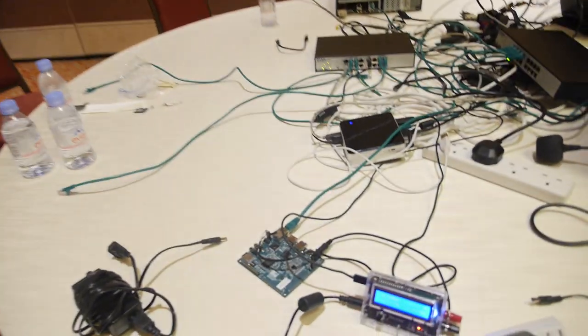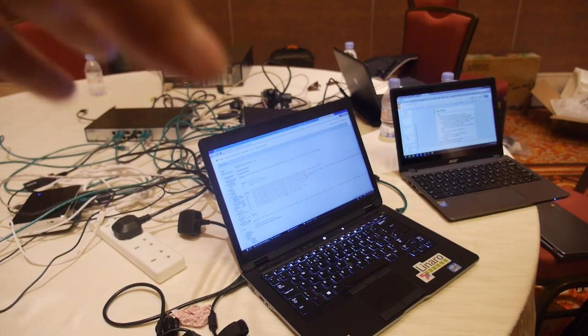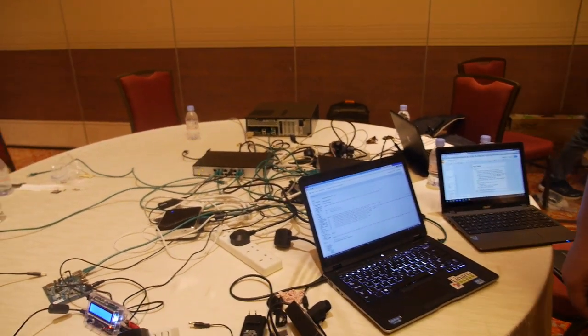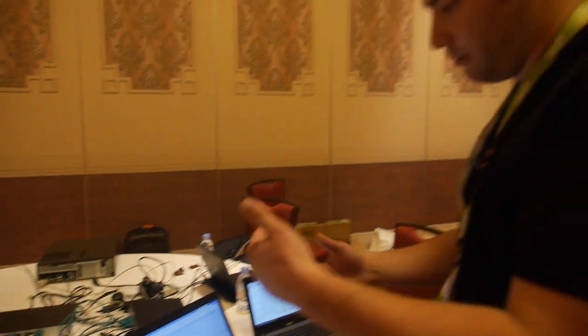And what kind of other things would people do with the Arndale Octa board? What we're doing at Linaro is we have to do toolchain validation on native hardware. It's a very fast platform — it's got eight cores, four A7 and four A15. It's got a larger amount of memory, I think two gigabytes. We're hoping to use it as a build machine for building native ARM packages. When you run something on it, what's the output you can get? We're going to see the serial output — we'll get a console into our Ubuntu image and then invoke some test cases. In this case, this is building our GCC toolchain.